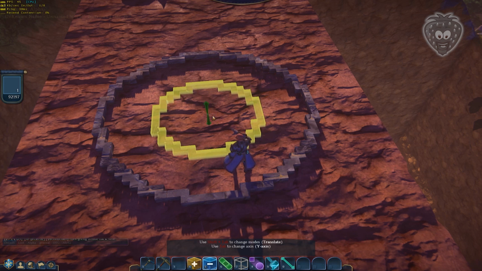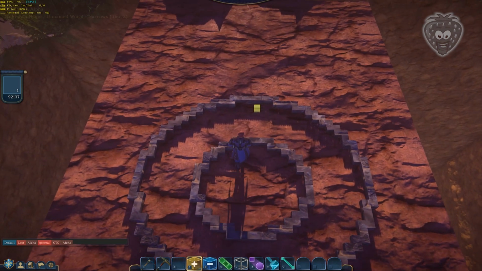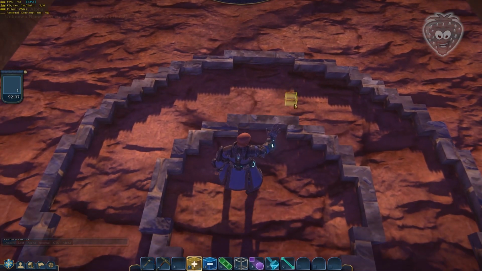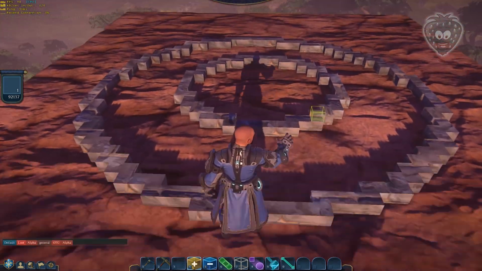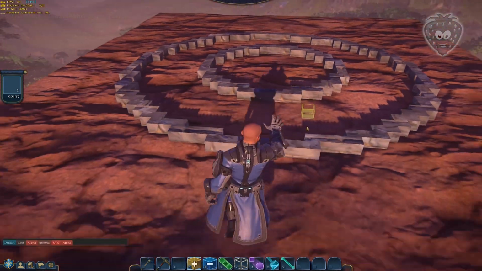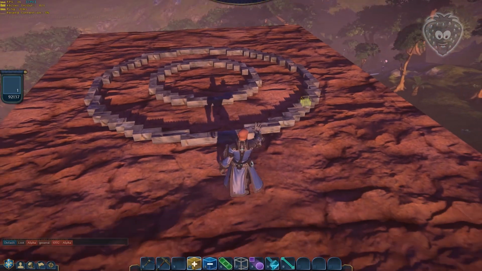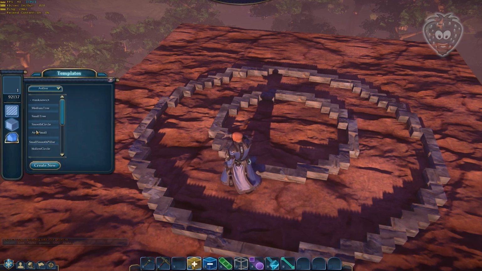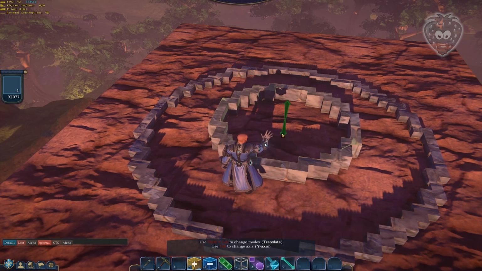Once I did that, using the same technique, I went with my add tool and did the exact same way I did the outer tower, just placing 1 voxel at a time. Yeah, it's time consuming, but as you can see, you can get some really nice shapes out of it. That's basically how I made the inner tower, and I did the same technique where we come over here to our template. I believe it was part 3 inner tower. I placed it, and then started adding some height to it.